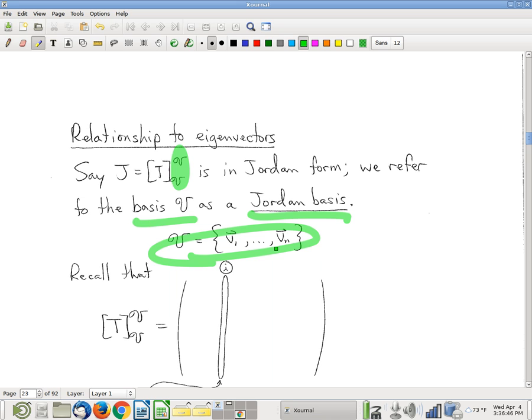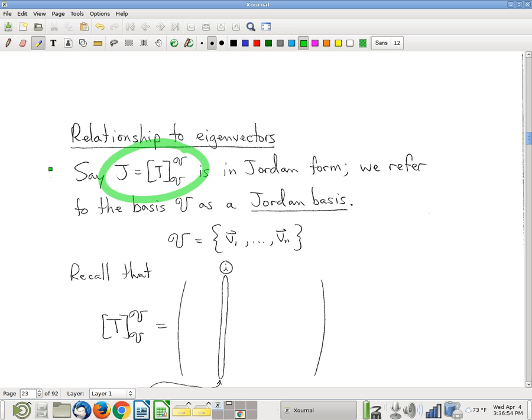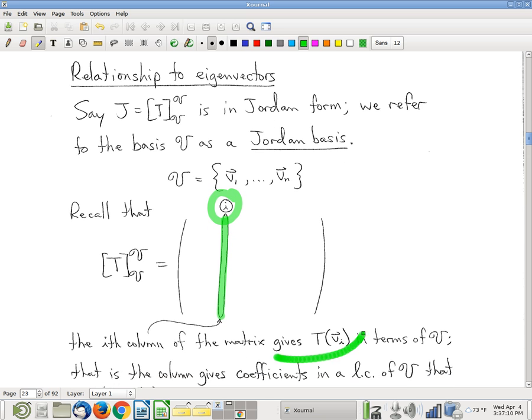And let me remind you, we already know a bunch of stuff about these vectors from section 5.3. Keep in mind what the matrix is. The matrix, the Jordan form, is representing T with respect to a basis. And we know that the columns are the images of the basis vectors, right? Old 5.3 interpretation. So this column here, for example, if this is the ith column, is telling me about T of v_i. It's T of the ith input basis vector.